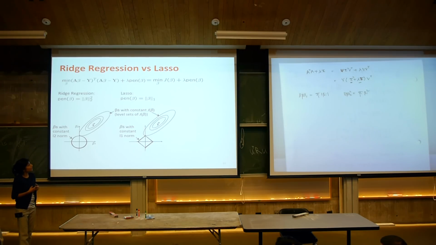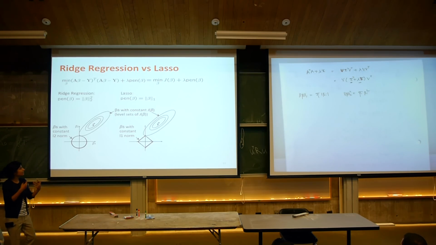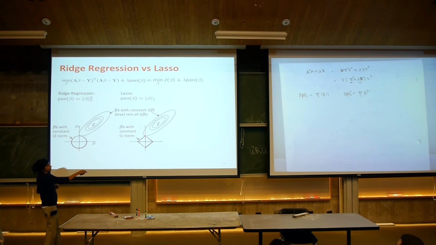And the nice thing about that is now, here the intersection could be anywhere, right? And the solution does not necessarily have any of the betas as 0. It could be small, but it's not necessarily zeros. Here, very often, it hits at one of these edge points, because it's a diamond-shaped ball. It's a spiky ball, so you have some edges sticking out in some sense. And they tend to intersect at such locations where, if your solution happens here, one of the directions is completely 0.